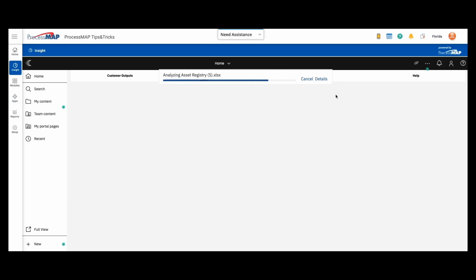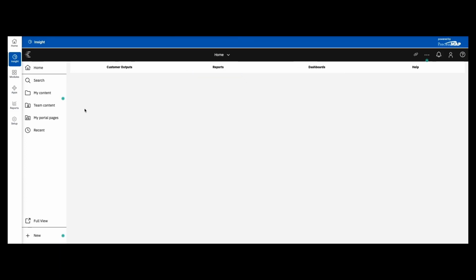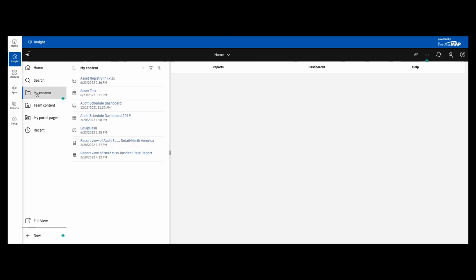It's going to import it into Insight. It tells me it was uploaded successfully. When you upload a file, it's going to be under My Content. So if I go to My Content, right here, we see the spreadsheet that I just uploaded.